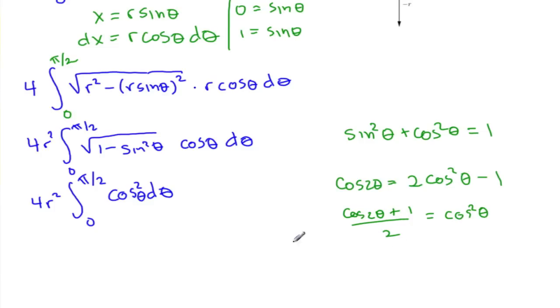I'll factor out a 2 right away, when I substitute. So that will cancel with the 4 to become 2r squared, integral from 0 to pi over 2, of cosine 2 theta plus 1 d theta. So again, this is replaced with this, and I brought the 2 out to cancel with that 4.